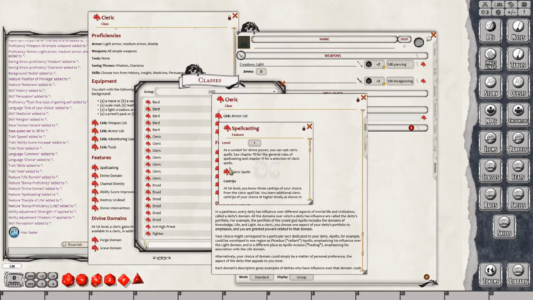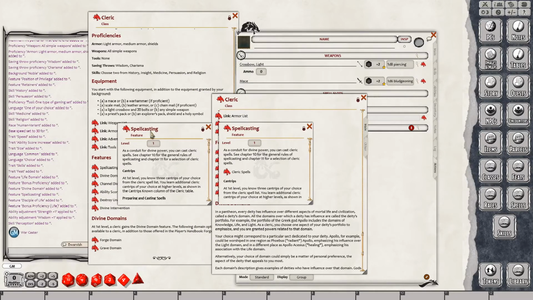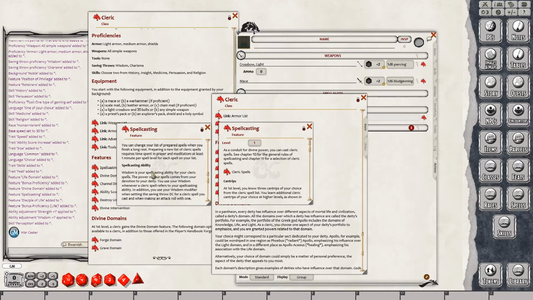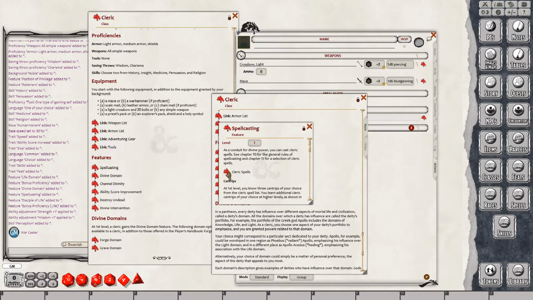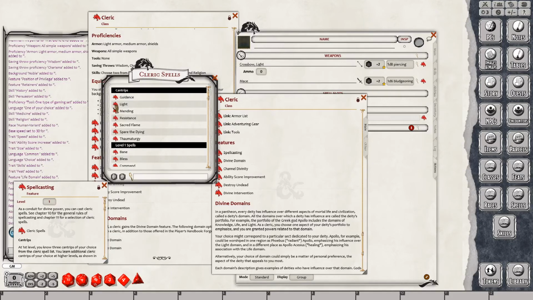Spellcasting. Here we go. Cleric. See how this box is from Xanathar's Guide to Everything, and there's no Cleric spell list in this box, but in the Player's Handbook in Fantasy Grounds, it does give you the spell list right there. You can just click on it. Now, it's not the extended list in Xanathar's Guide, but it does have the basic stuff, which is all I really care about. So we need 3 cantrips.